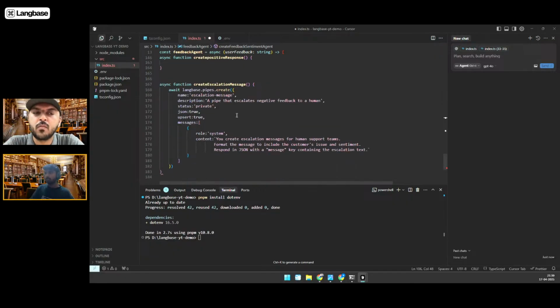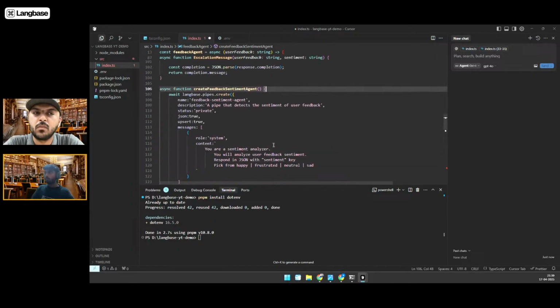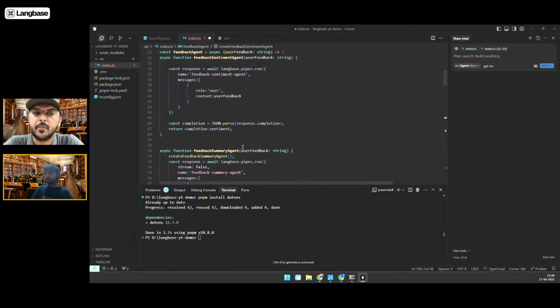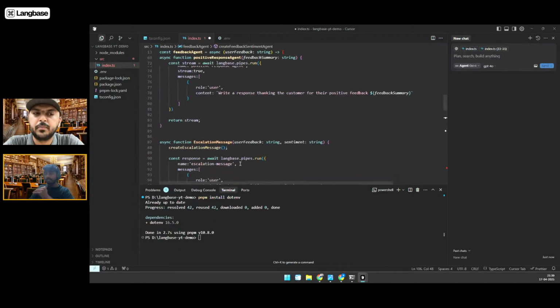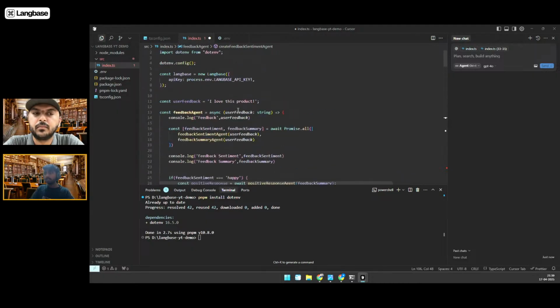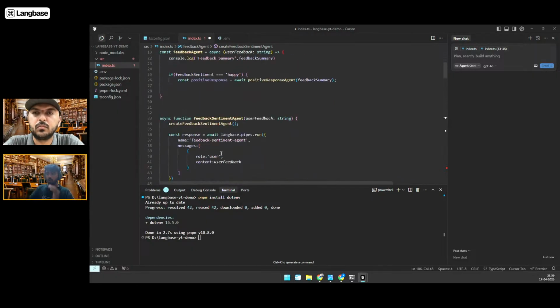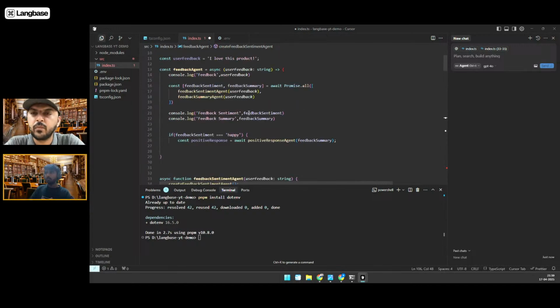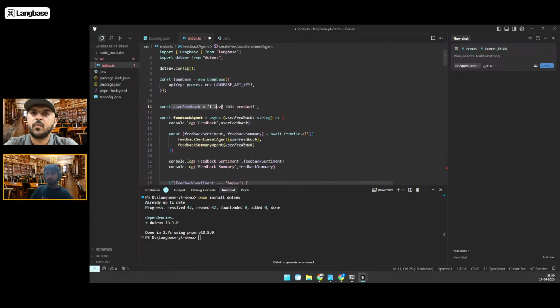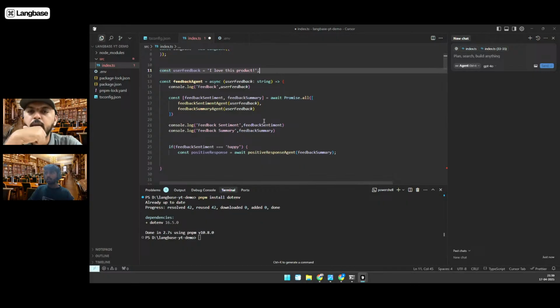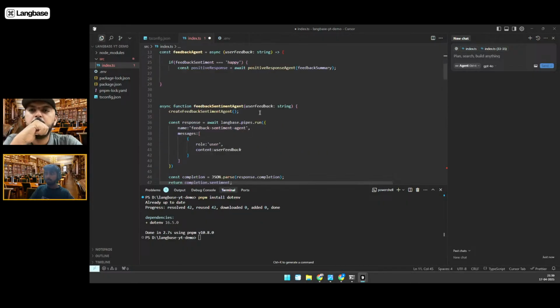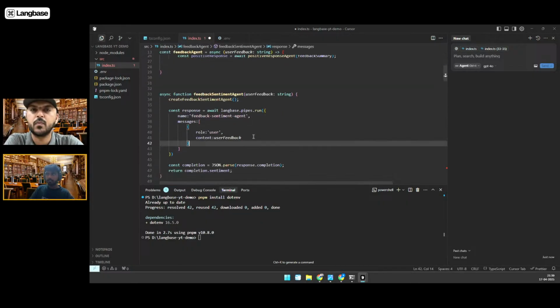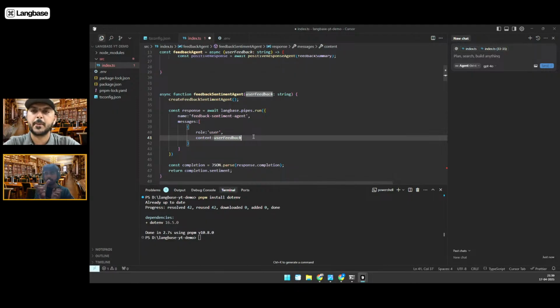Now this is the workflow. Here we have created the agents. In these functions I am calling them: I first get the user feedback, then run the agent with that user feedback.